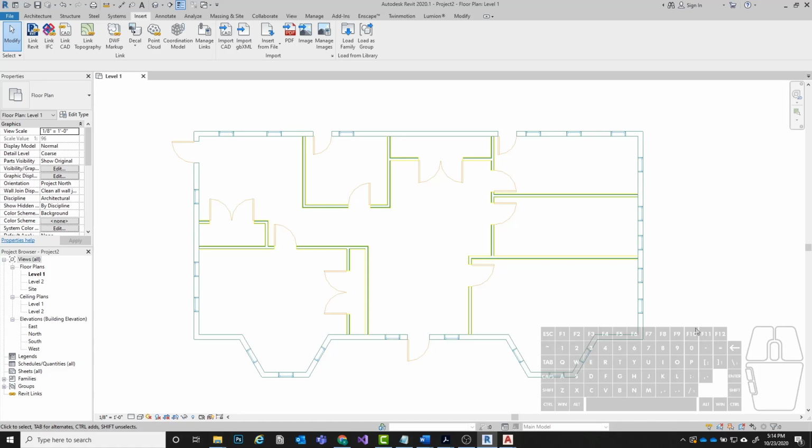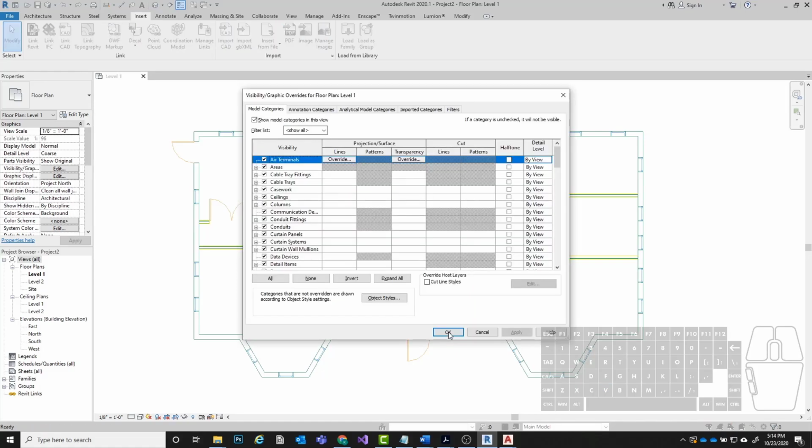To modify the visibility of elements inside of Revit, we have this thing called our visibility graphics dialog settings, okay? So to access our visibility settings, what you want to do is either type VV, so V as in Victor, twice on your keyboard, or VG. VG is short for visibility graphics, but I like to just go VV, hit that 2 times, and that brings up this dialog window where we can modify how different components of the drawing look.